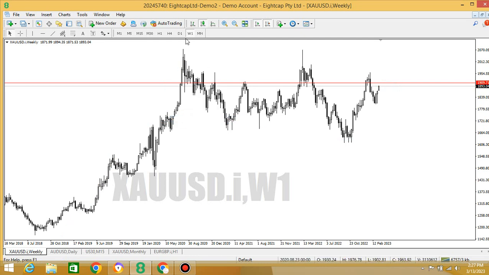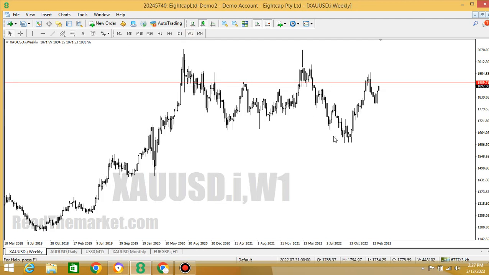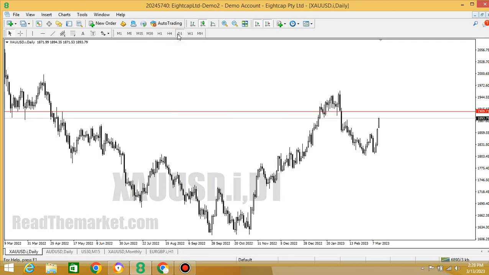So basically, if I look at the daily time frame, because obviously with the accounts we have, you can't have a setup that you could actually enter on the weekly time frame. You can't trade the weekly time frame, guys, unless you have huge capital in your account, because the stop loss is pretty high. So you're always going to look for the entry at the lower time frames. Either you go for the daily time frame or the 4 hour or the 1 hour, 30 minutes, whatever suits you. So let's go to the daily time frame, which is better.